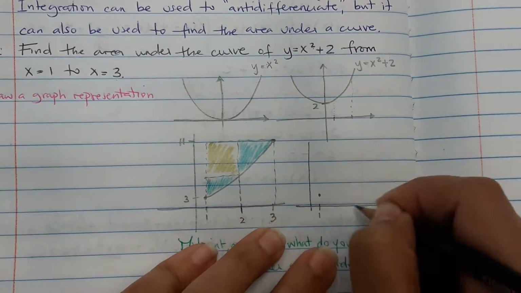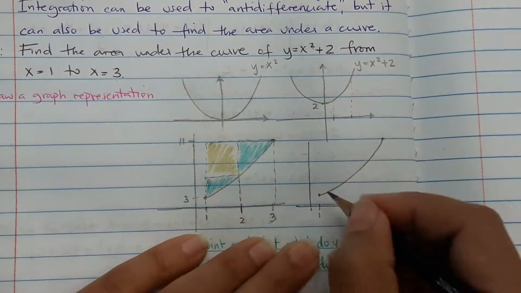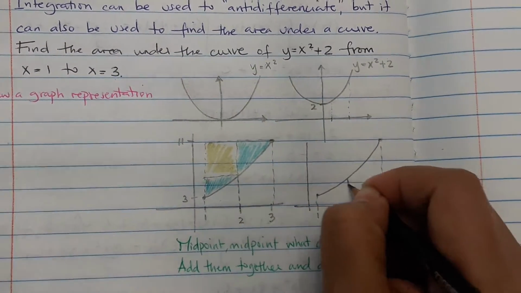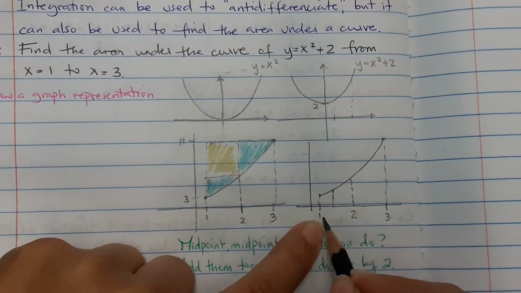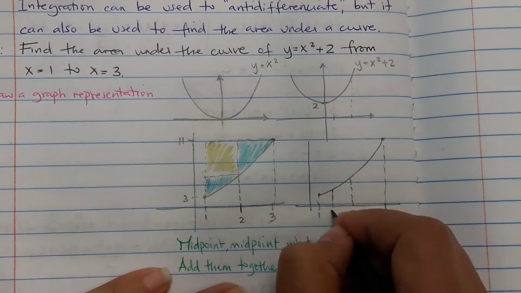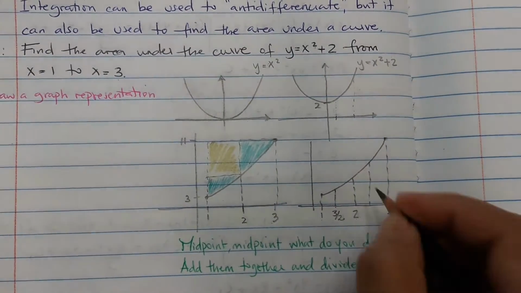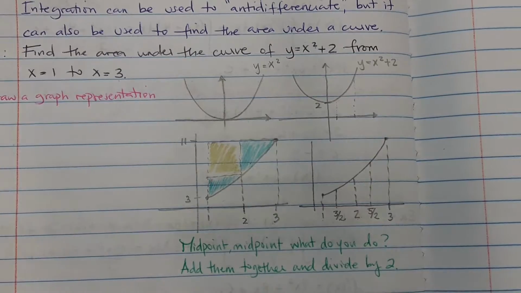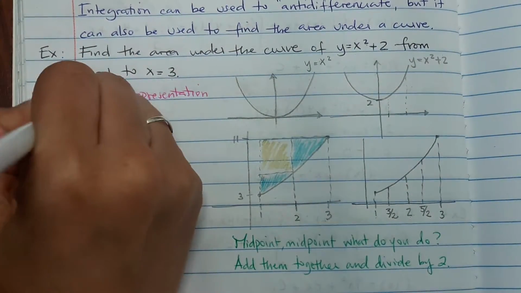This is a listening check. Underline midpoint, midpoint. Alright, so split it back into 2, so 1, 2, and 3. And then half of that will be 1 plus 2 is 3 divided by 2 is 3 over 2. And then half of this other one will be 2 plus 3, which is 5 divided by 2, which is 5 over 2. Now we have 4 rectangles. And again, starting from the right-hand side, we can make our rectangles.